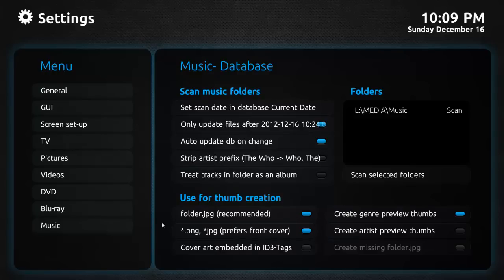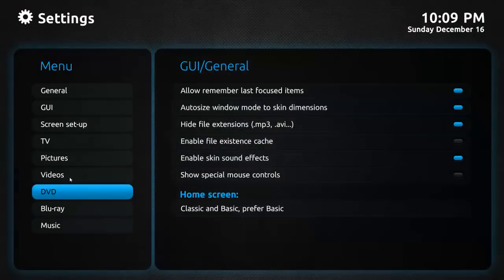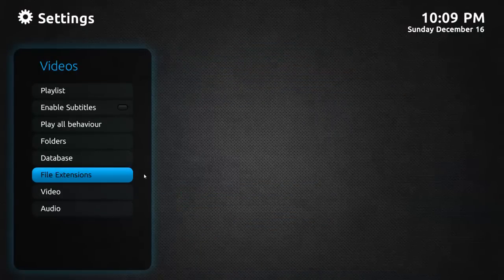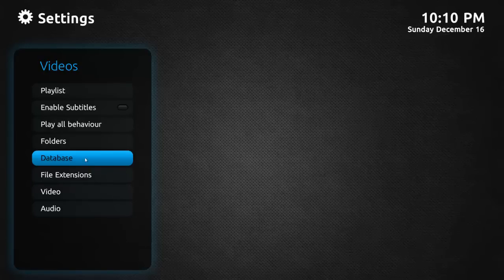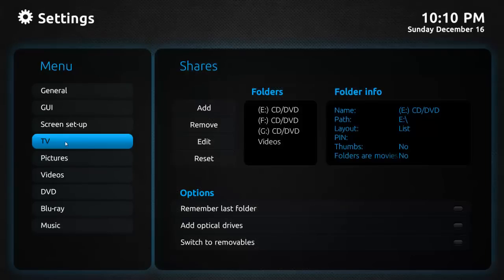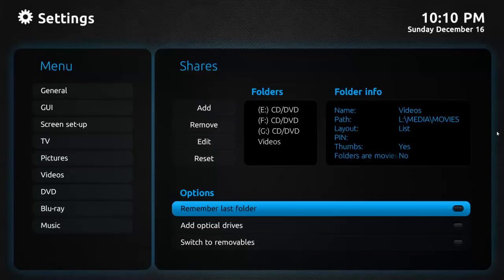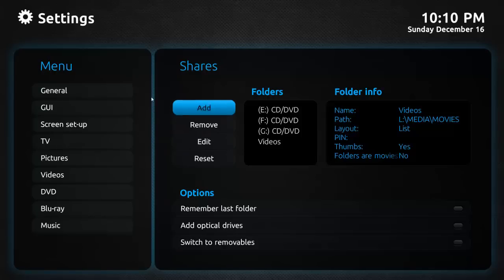And so we can jump out of that. And again, videos, much the same. Now I use the TV series plugin, which handles the whole database for me. I don't have to worry about this particular database. This is a separate one. This is just like an internal one that you can use primarily for movies, not really for TV shows. But the same principle applies. So you go to folders, videos, and there you go. So you've got that selected, and you can edit or you can remove, etc.